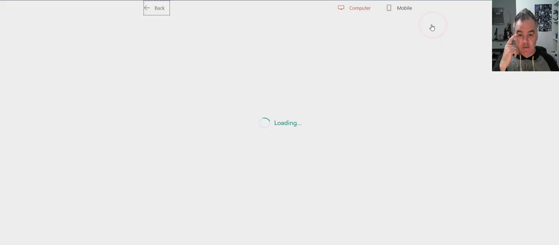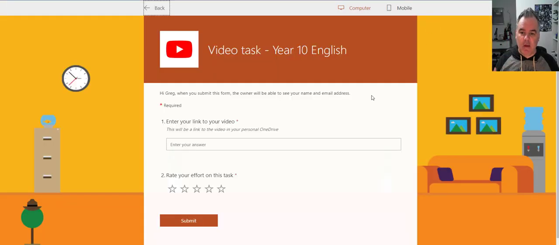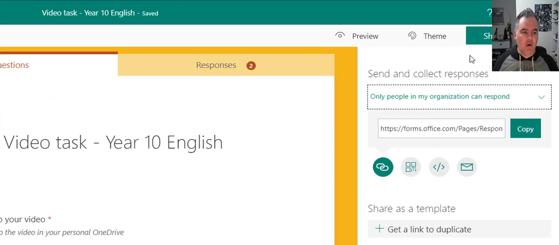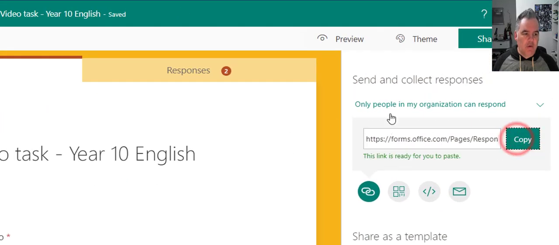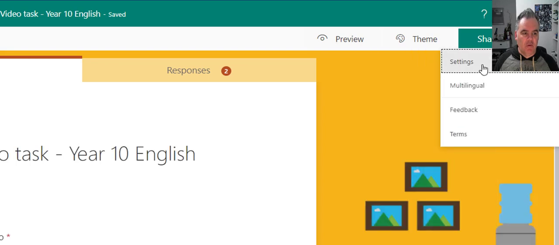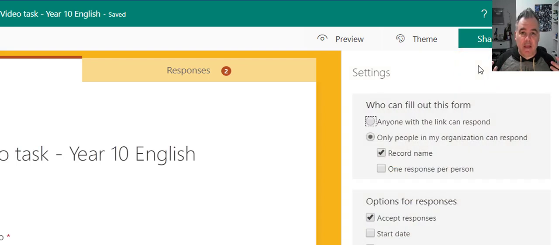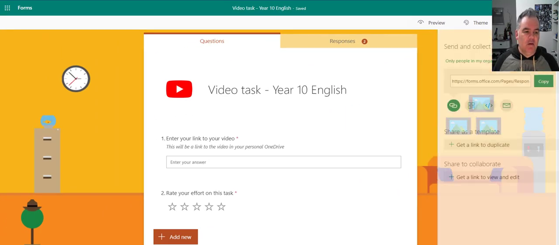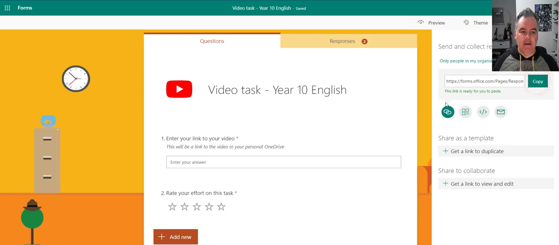So here is the first step that you need to do, is create this form that allows students to put the link for their video in there. Once you've created that form, if I go over to share, and I'm going to copy the top link there. Only students in my organization can respond to this if I look in the settings, which means that when they submit this form, it's going to have their email and it's going to have their name in there, so it's easy to identify who it is that submitted the form. So that's the first step. So I'm going to hit share and I'm going to copy that link for that form.